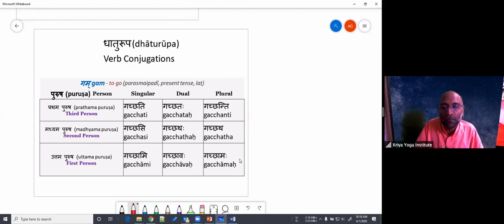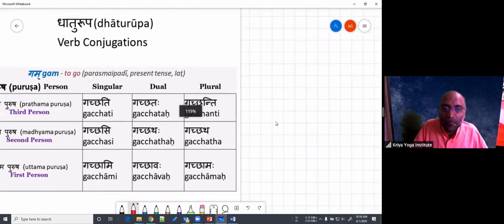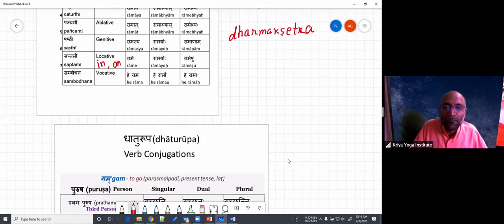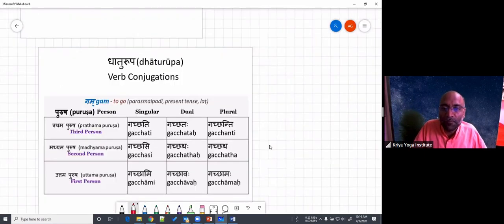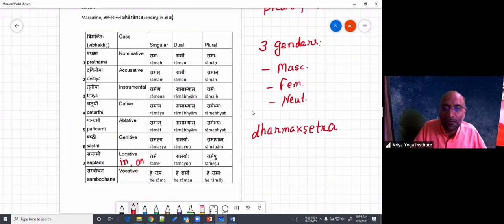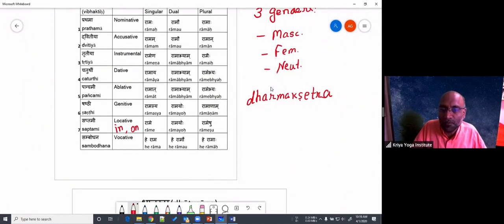So that's what makes verbs one of the very, very complex topics in Sanskrit grammar, because they do not all follow the same pattern. They follow different patterns depending upon the type of the verb, whether it's parasmaipadi or atmanepadi, which tense it is, which person it is, which number it is. All these things change the form of the verb quite significantly. So these are the forms of the verbs and these are the forms of the nouns. In the coming classes, we'll discuss more of these in detail.